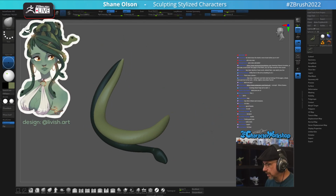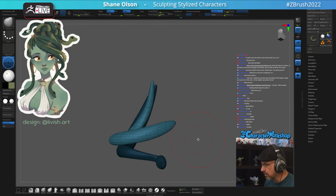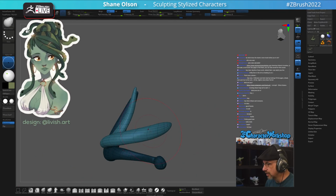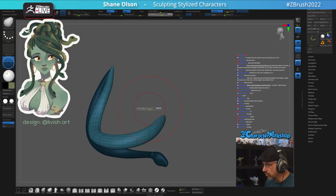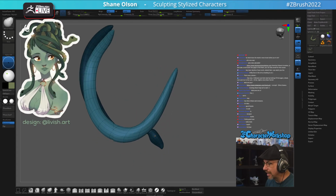Okay, so regular move brush will move things like this. Let's turn on wireframe so you can see it better. See, it just takes the brush size area and moves in that general vicinity, okay? If I change to move elastic, then it behaves like this. Much more of a fall off. See how it's affecting things further on down. And it does tend to pop and move sometimes like that. But I can grab the tip of a hair and adjust it. It's really spongy. I like it a lot.